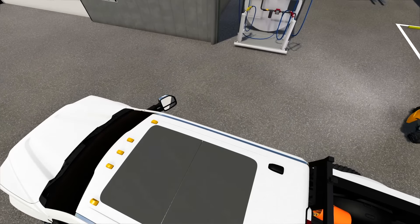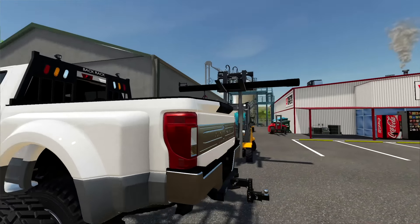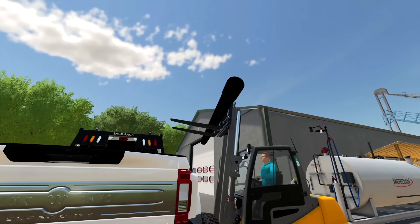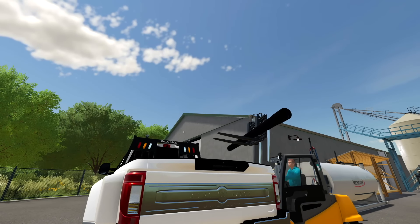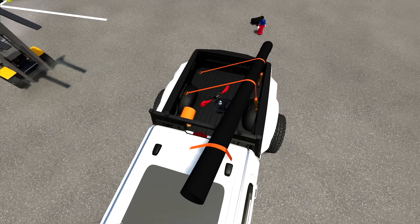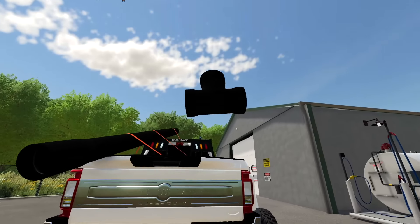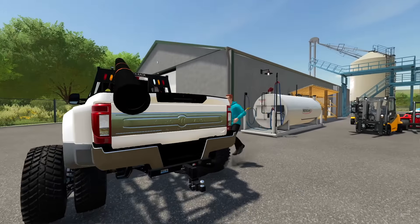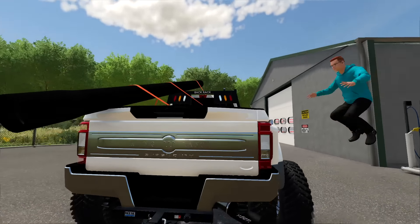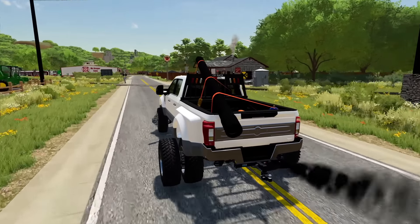As long as we don't hit the sunroof, I think we can load it on the roof. I should get a ladder rack sometime. One part's gonna be touching the headache rack, one part's gonna be touching the tailgate, and we'll strap her down. This thing is pretty heavy, so hopefully that rack is well made. You're looking not the prettiest. Tilt down on the forks and we'll let her roll. That looks good - throw a couple straps on it, she'll hold. Toss the fire hydrant back in there, and then we need one T-connection. This looks a little funny, but as long as it holds, who cares? We made it back.